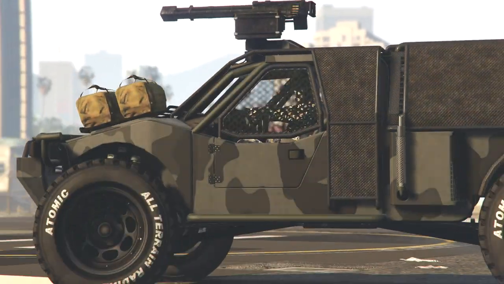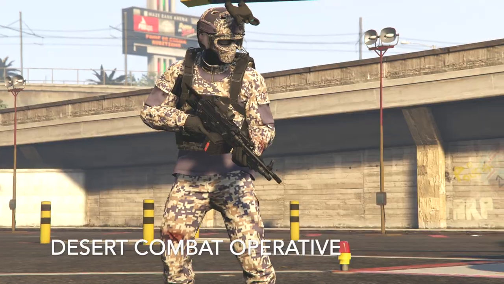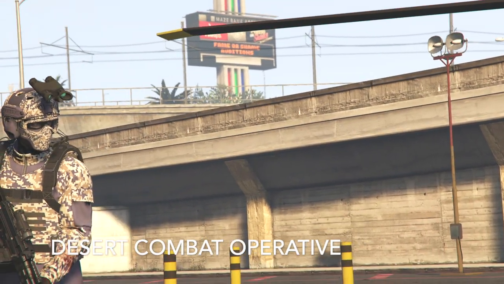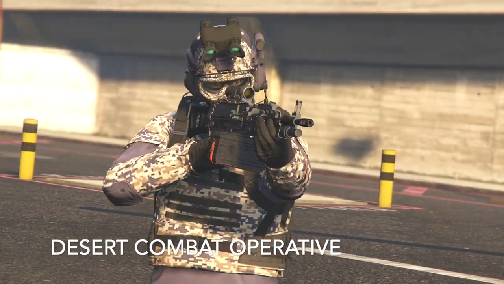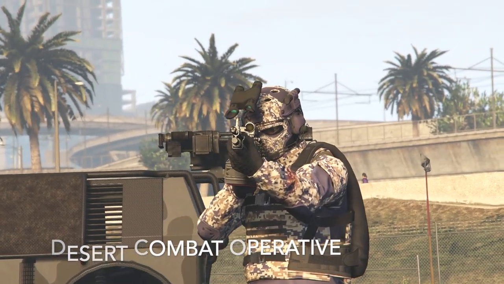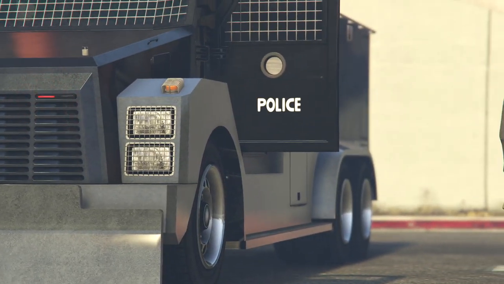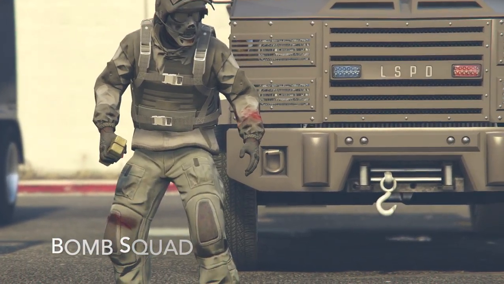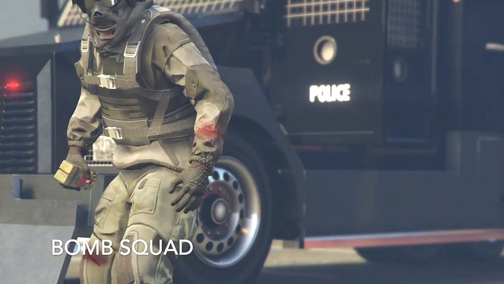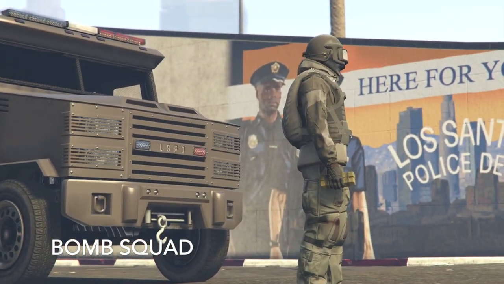The second outfit today that I have created for you guys is the Desert Combat Operative. And then the third and final outfit that I've created for you guys is sort of eh, but I like it. I still like it. I call it the Bomb Squad outfit. Heavy duty, tactical, ready to get blown up with a bomb in his face, I guess. I don't know.